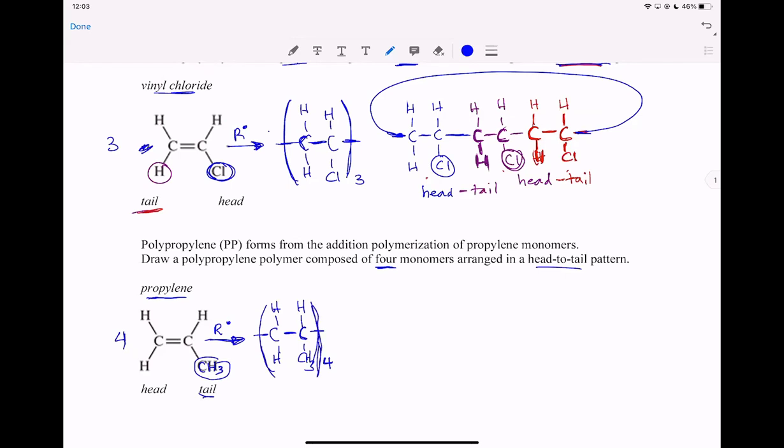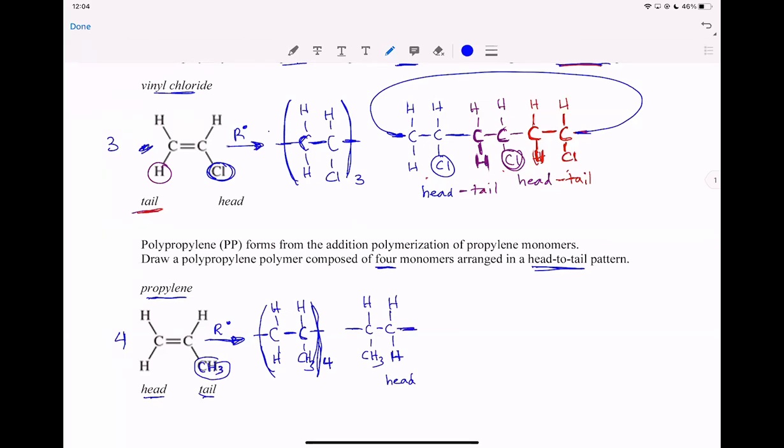So what this looks like is you're going to have 4 of these monomers. Starting with the first one, it is 2 carbons with all single bonds. And this having a head to tail pattern, well, the head of this one is hydrogen. Okay, so this is a hydrogen, that is my first monomer. And then the rest of it, the tail, needs to be the CH3. And then those are hydrogens. So you have 3 hydrogens and 1 CH3 on that first monomer.